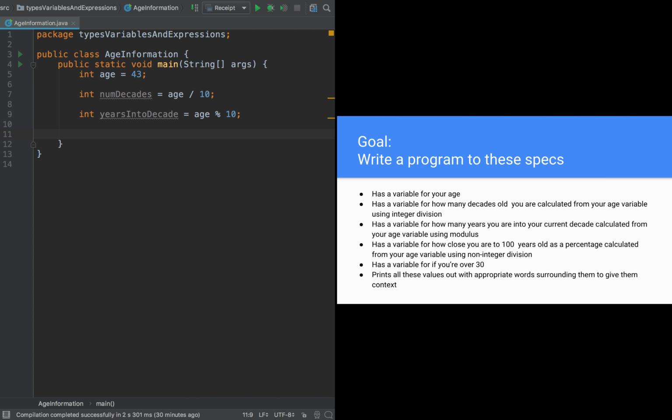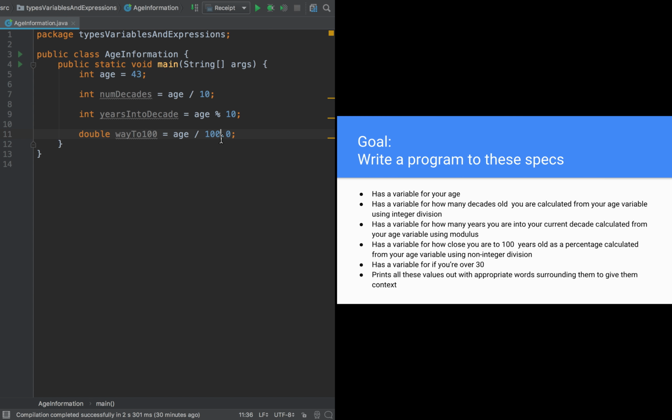And now I want a variable for how close I am to 100 as a percentage calculated from my age. So I want to say double way to 100 equals, and in order to get the double division, I'm going to do age divided by 100.0.